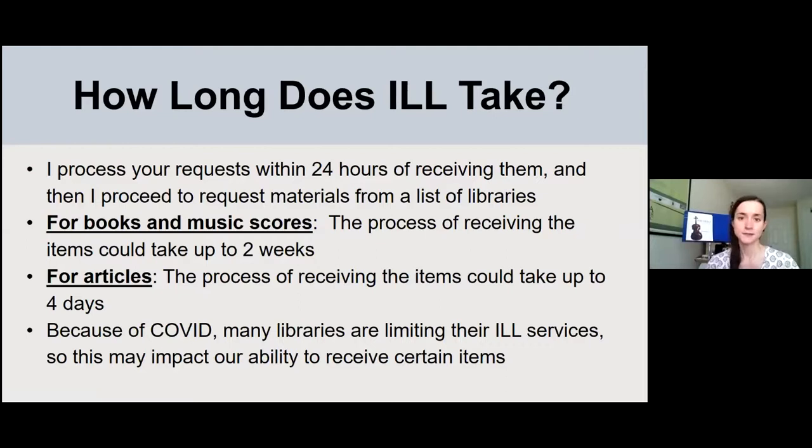So for physical books and music scores, the process could take up to 2 weeks to receive the item, but sometimes it can take only a couple days. It just depends on how close the library is, how fast they are at processing the items, and even what type of ways they use to send it through the mail. Some use FedEx or UPS, others use media mail. So it all depends. But we say it usually takes up to 2 weeks.